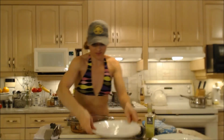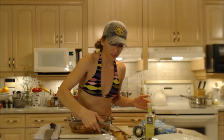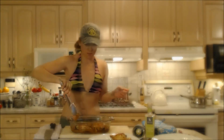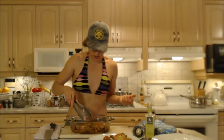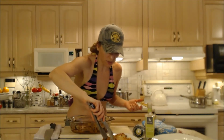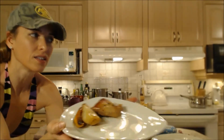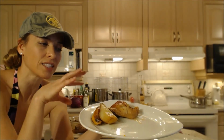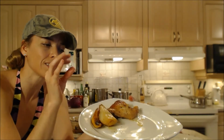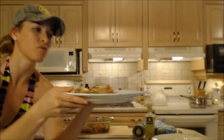Let's try this chicken. It's blazing hot. Lovely. With a gorgeous piece of citrus and a nice portion of pear. Oh boy, that's gonna be so delicious. Look at that. Now it's succulent, it's really juicy. The skin is nice and a little bit crispy on the top. It's got a gorgeous color. All those flavors have married together now.